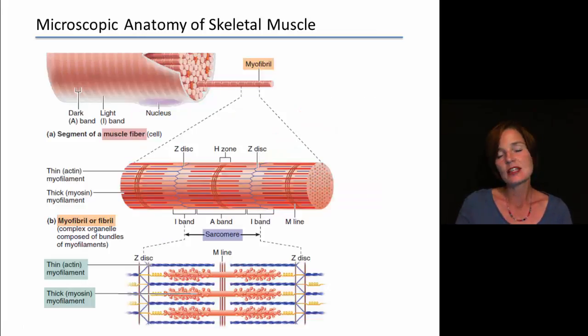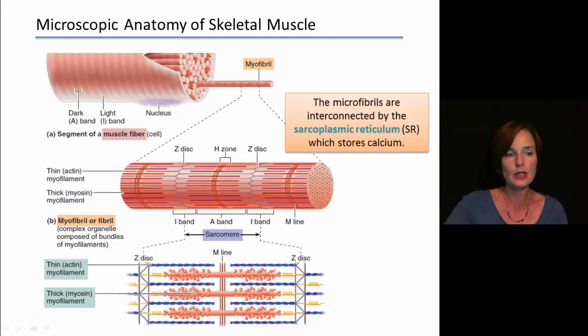If we look at this in a little bit more detail, the myofibril is going to have striations within it. So that's the striations that we see in the cells. And that's because there are light bands and dark bands, and those are made up of different proteins. We have actin microfilaments, and then we also have myosin microfilaments, and they look a little different. So we do see the striations there. And these are what is responsible for the actual contraction that we see with our muscle cells.